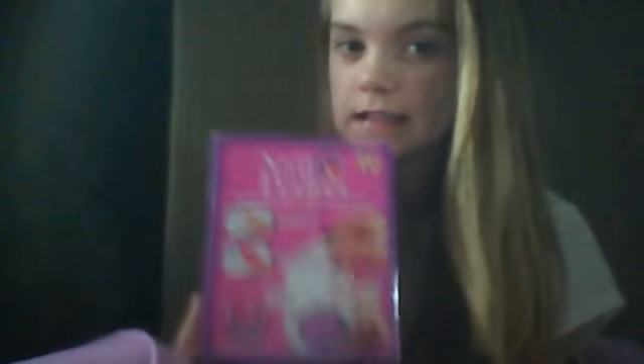I got this — well, I really didn't get this myself. We were walking through the flea market and I saw it. I was like, 'Mom, I want that so bad.' She said okay and got it for me. So these two came from the flea market: the makeup bag and the Nail Perfect — salon perfect nails every time. I love it. I already used it last night, but I messed up, so I took off my fingernail polish and it bleached over there.